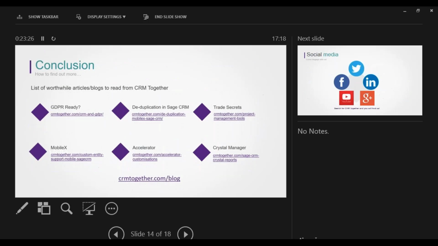Then I'm just going to quickly highlight crmtogether.com/blog, where we put up a lot of our information about new releases, etc. For example, GDPR is a big buzzword at the moment. We have a blog up there about how Customer 365, our self-service portal, and there's a little push to you, Dan, to get going on that product, could potentially help you address some of the GDPR requirements. Whilst it is a European directive, if you're holding European data, it does affect you even if you're based in North America.